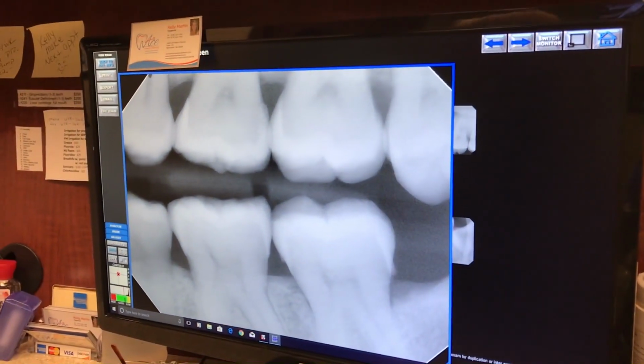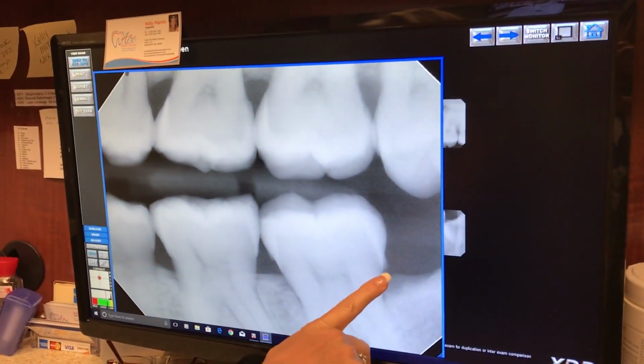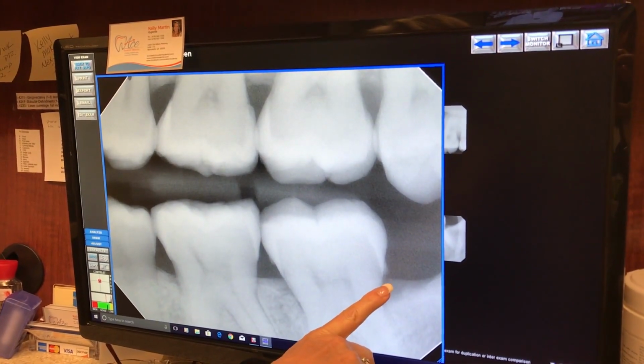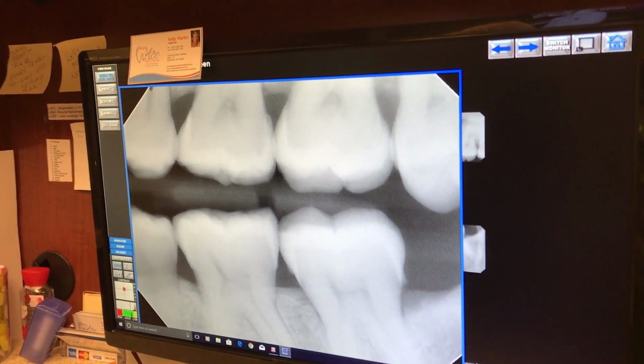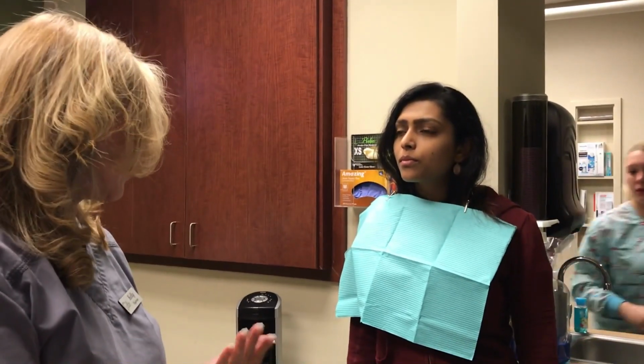Like I said, when bacteria is soft, it's called bacteria, and when it's hard, it's calculus. And this is under the gum line. So if you can see right here, there's some calculus, and right here there's some calculus. Okay? Calculus has to be 30% hard to show up. And if it's less than 30% hard, it's still there. It's just not going to show up on our x-rays.